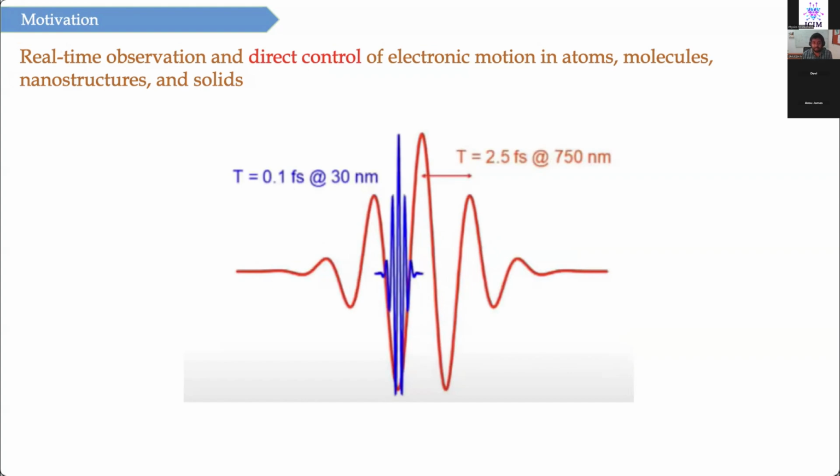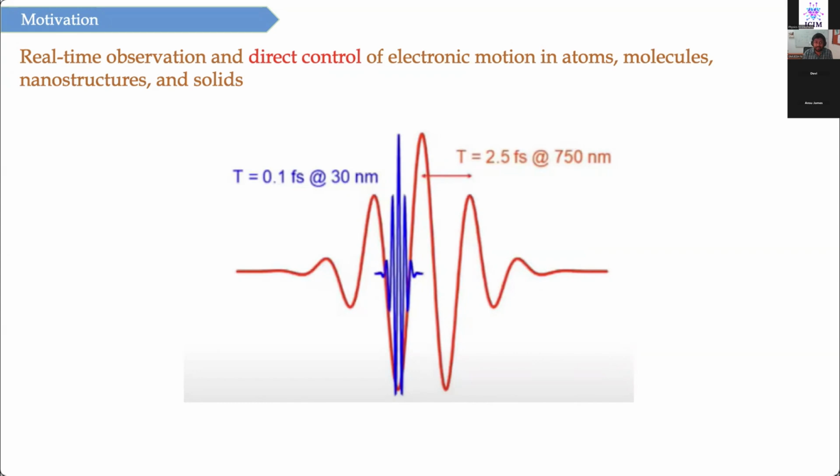Got the idea? Now, to generate attosecond pulses, the problem boils down to generating 30 nanometer or somewhere around 30 nanometer. If you really want to look into 100 attoseconds, you need to generate them. But what you had in the laboratory in those days is 750 nanometer, something like 5 femtosecond. And how do we generate them? The problem in those days was to generate 30 nanometer, or somewhere close to 30 or 50 nanometer, depending on the pulse duration you need.